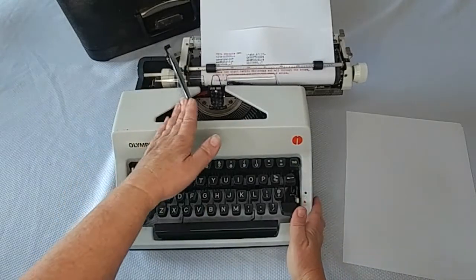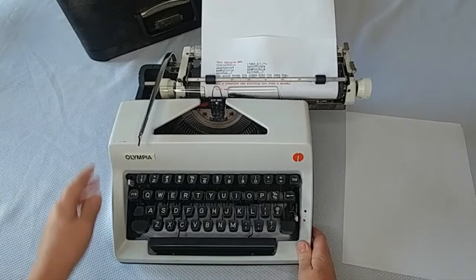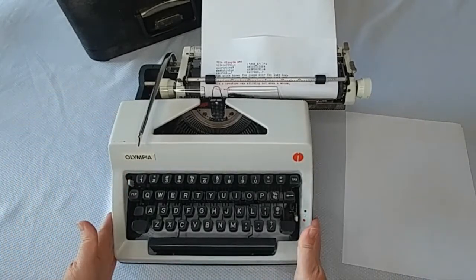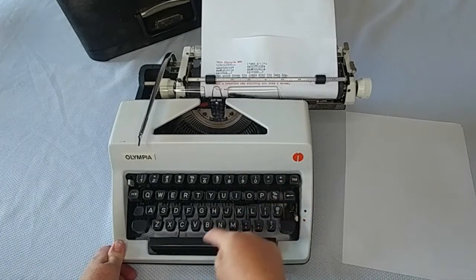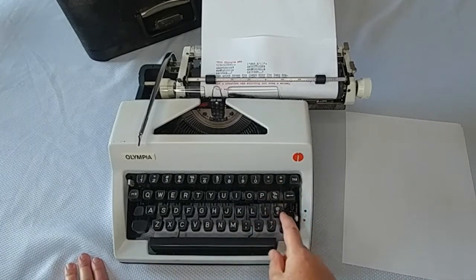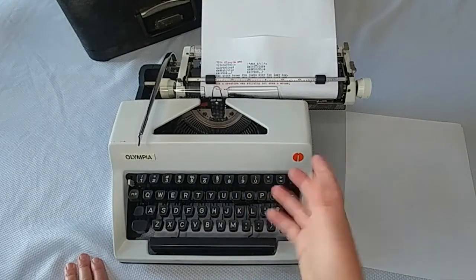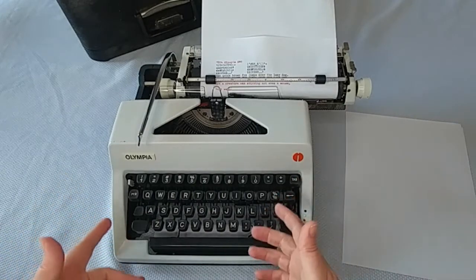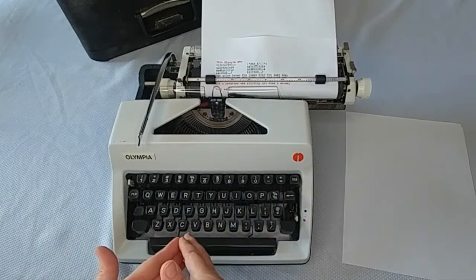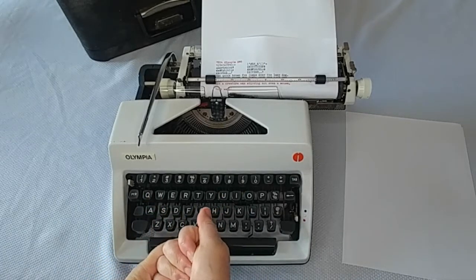It's a great typer. So this is, like I said, the Olympia SM8. It does have a little bit of signs of wear on it, not much, but it is in great working order. So this is going to be an awesome investment for somebody who's going to be doing a lot of writing. This is like books or poetry or manuscript, screenwriting, whatever it is. Those of you who are really interested in a high quality typing machine, this Olympia is going to be a great one for you.